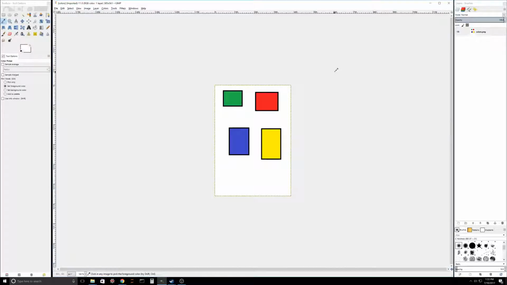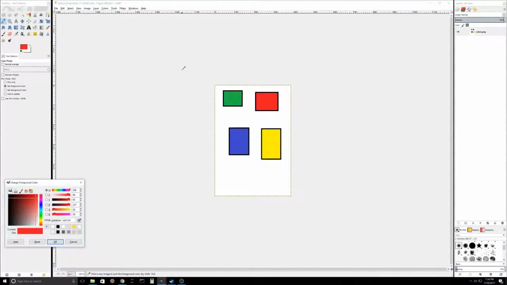Okay, so when you are doing a composite, one of the first things to go over is the color to alpha. There's a few tips and tricks with this, so we'll cover those real quick. So say if we wanted to get rid of the red on this image, we'd click on anywhere with color that we want to get rid of, which is that red right there.